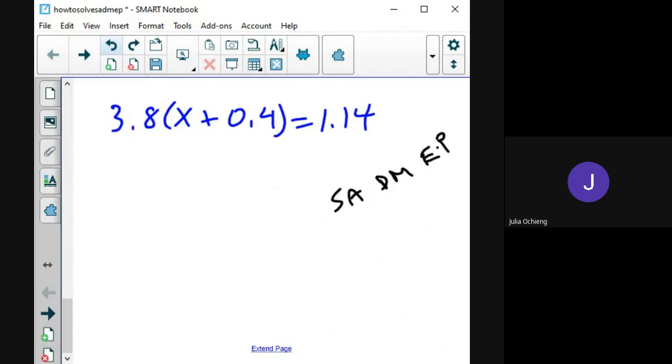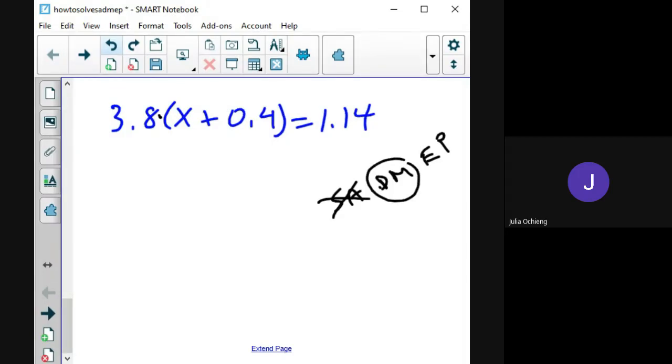So all these things that come before the parentheses, it only works if it's outside of a parentheses. So you do get rid of subtraction and addition that's outside of a parentheses. Then multiplication and division that's outside of a parentheses. Then exponents that are outside of a parentheses. And last is anything that's inside of a parentheses. That goes last. So because this plus 0.4 is inside of parentheses, it does not count as this. The times 3.8 is outside the parentheses. So that's what actually counts as the first thing in this problem to do.